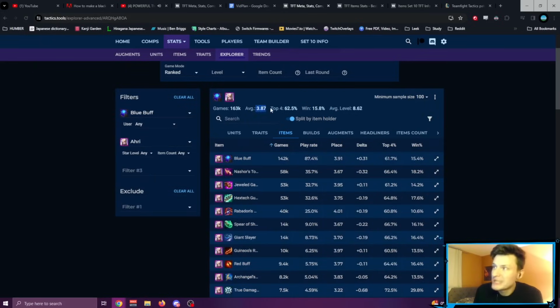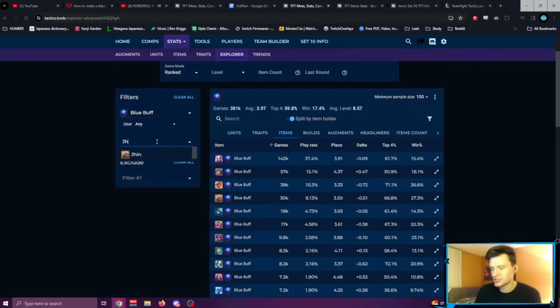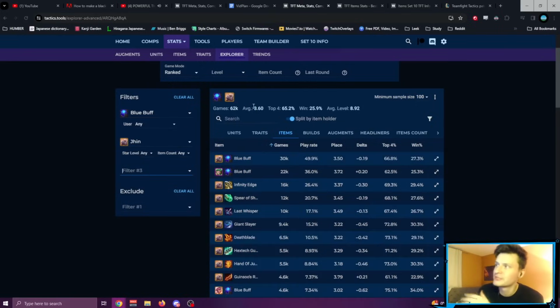Still very good, 3.87, right? That is very good for an item she's getting the most, right? So if you build the blue buff early, you still have Ezreal as an option, have Ahri as an option. And the other big thing I want to talk about is Jhin. Jhin with blue buff is extremely good right now, 3.6.